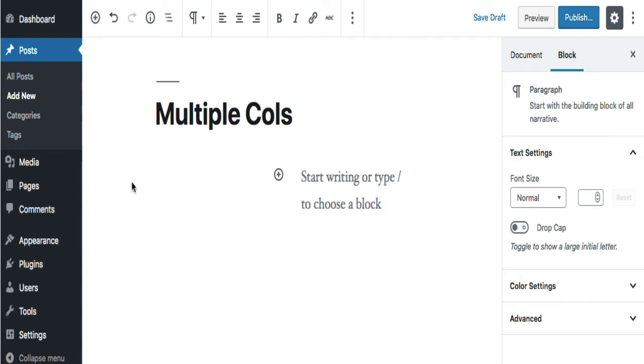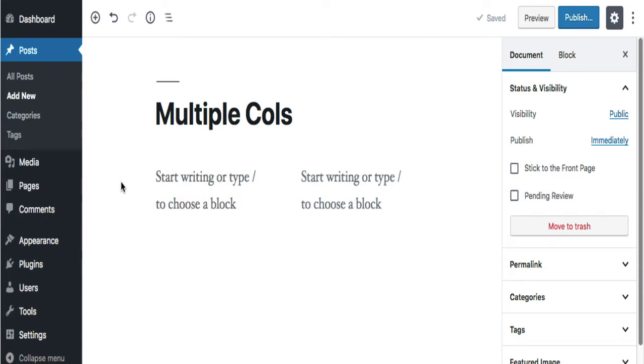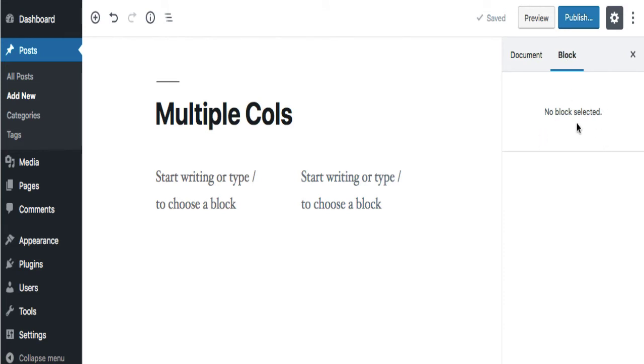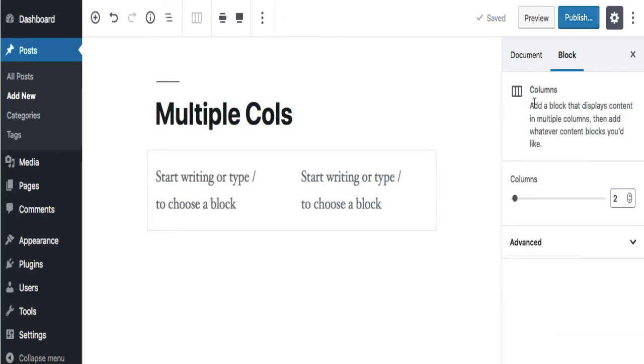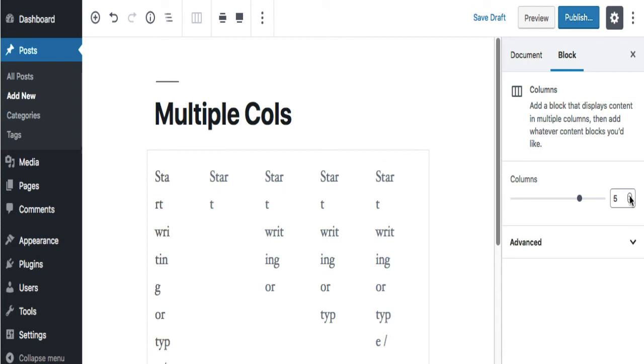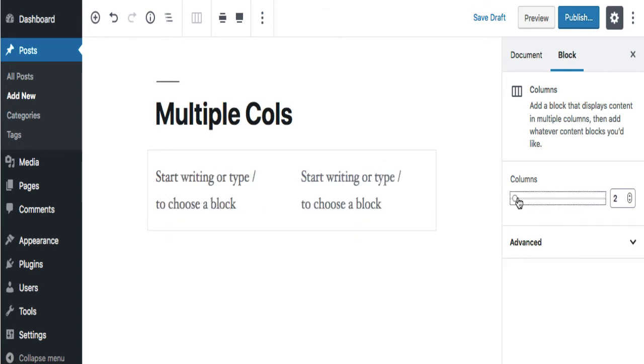And what we get is a column block. Now, a column block gives you the ability to have blocks inside of a block. In this case, if I click outside over here, you can see what I have is two paragraph blocks inside of the column block. To find out what block I'm working with, I'm going to click over here, block. Here we go, so it says columns. That's what I want. I could go up to as many as six different blocks within the column block, but that doesn't look really good. So I'm just going to take it back to its default, which is two columns.